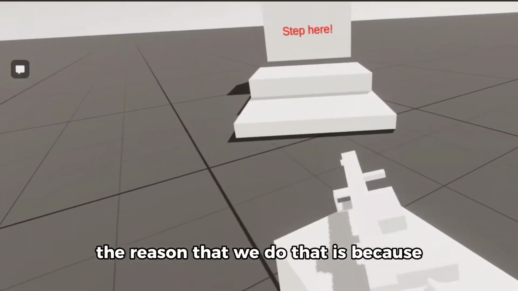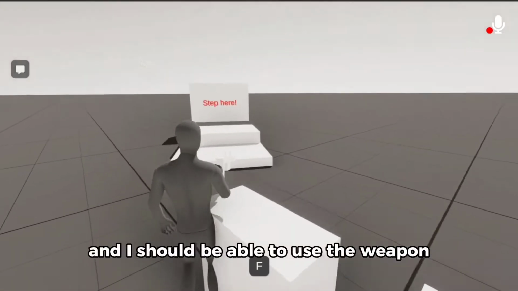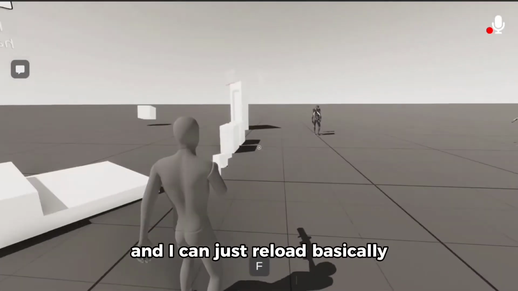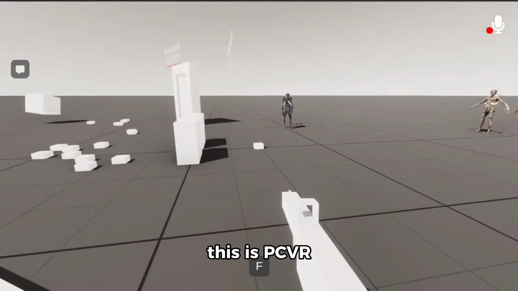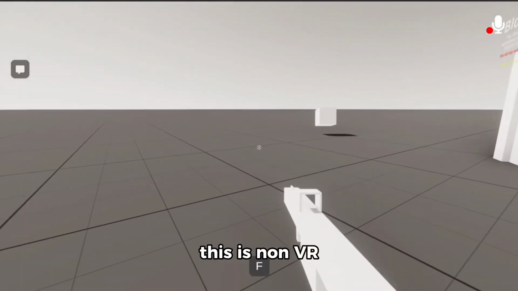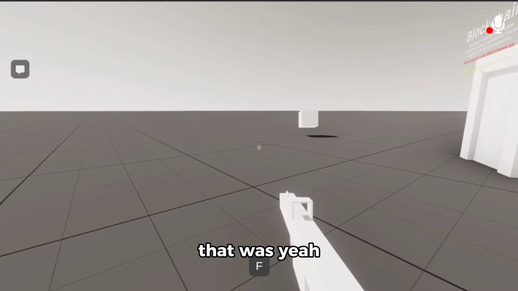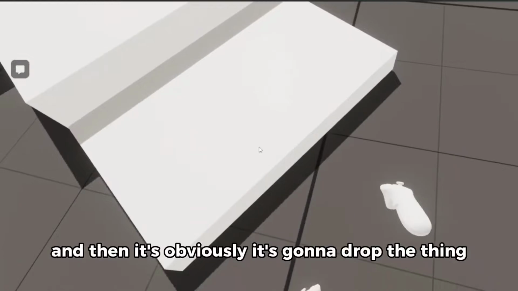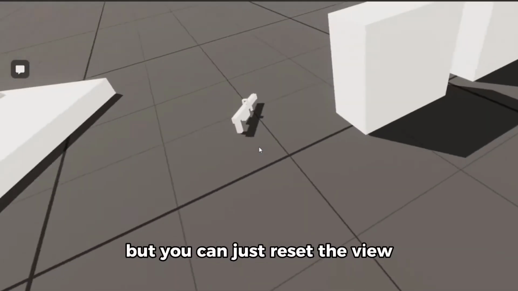The reason that we do that is because if I take my headset off, it goes back into non-VR, and I should be able to use the weapon in non-VR as well. I can just reload basically, and it works just normal. To reiterate, this is PCVR. This right here is not. This is non-VR. I'm talking about when you were in VR earlier, that was PCVR. And then I can put my headset back on, and it's obviously going to drop the thing, and sometimes the height is weird on PCVR, but you can just reset the view.